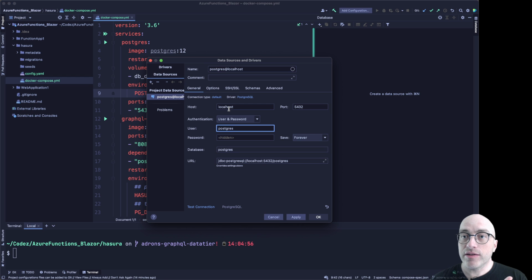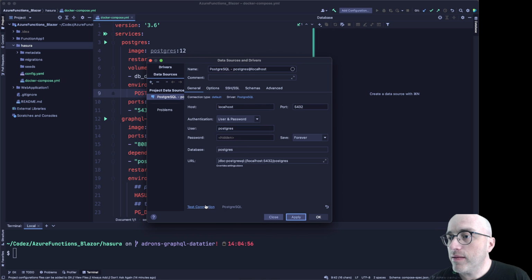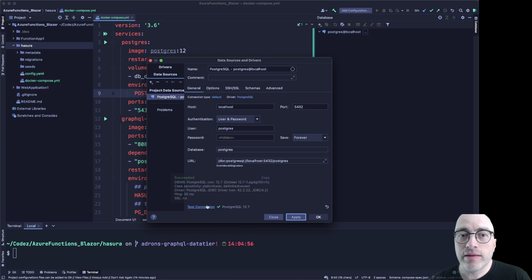It is in the Docker container, but to the local system, in this case macOS itself, it looks like Postgres is running on localhost. It also looks like Hasura is running on localhost. However, neither is running on the localhost. They're running in the container that appears to the system to be localhost. We'll get more into that another day. There's the port, by the way, and this is the Postgres password. So that's in there now. I'm going to apply that, test the connection, should get a green. Yep, there we go. All right, that's good.